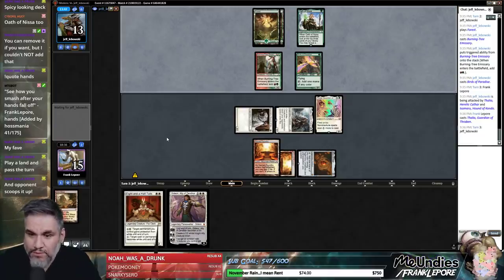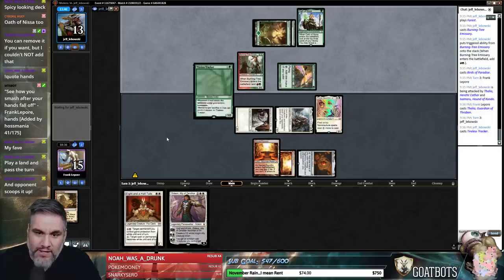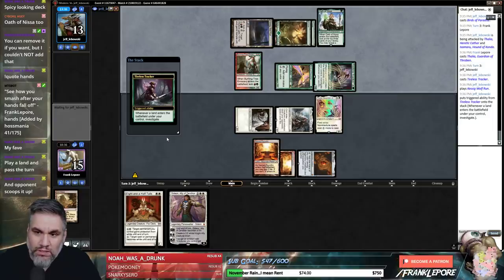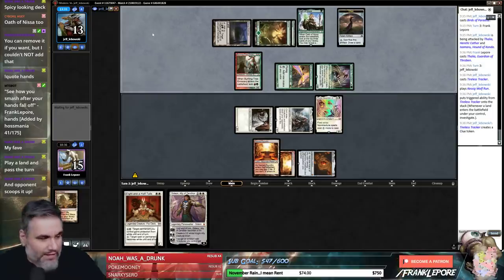They only have three lands, which is pretty good for us, but the unfortunate thing is if we draw a land, we can't play Gideon. We still can't play Gideon. If we draw a spell that costs four, we definitely can't play that.